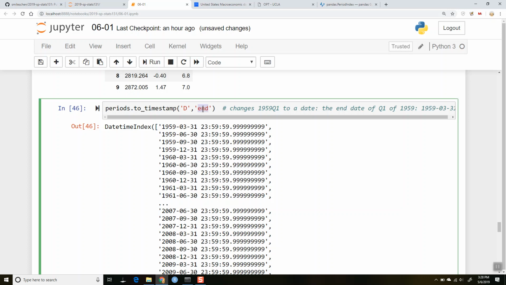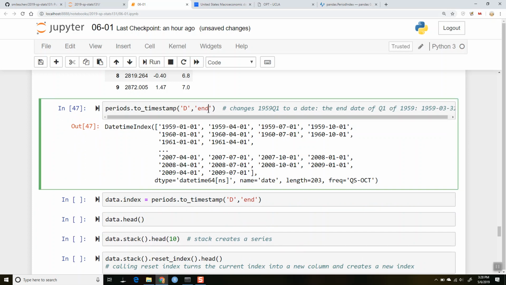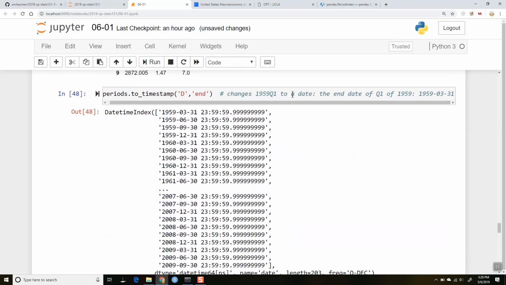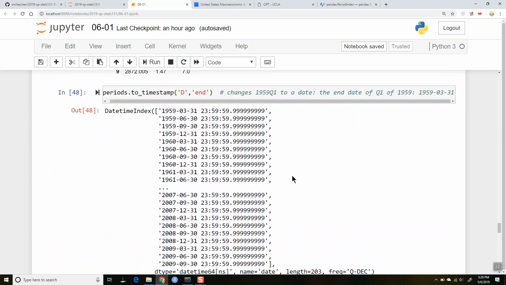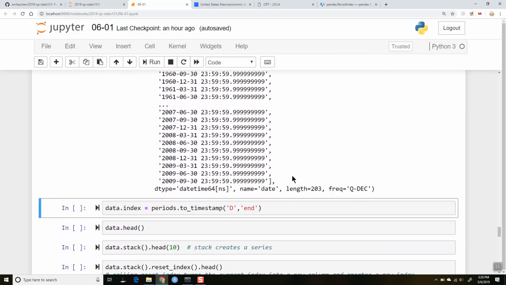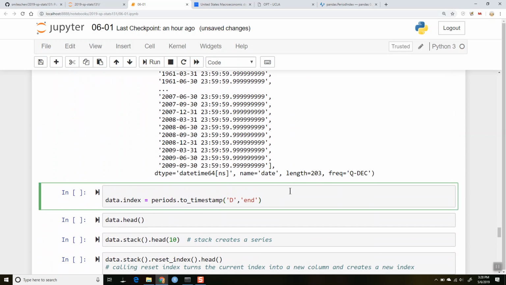You can specify other things. You can do start, and it will be January 1, 1959, so on and so forth, okay? But I decided to go with the end date right here, okay? So this is what we get, and this is how you specify a new index directly, all right?